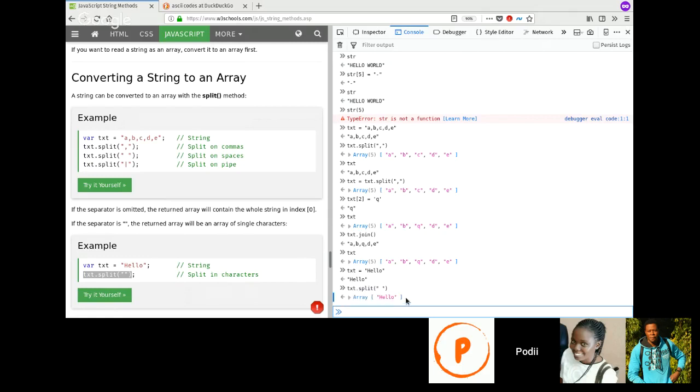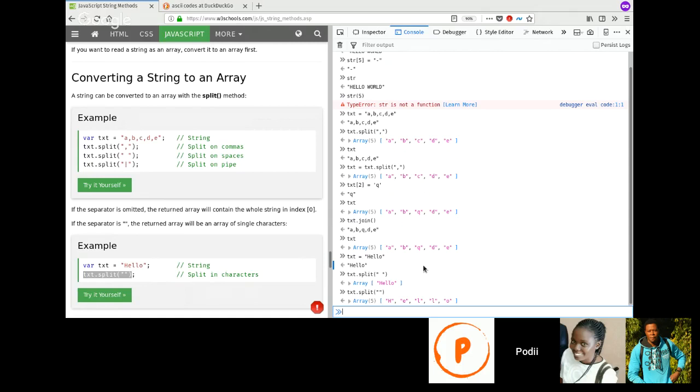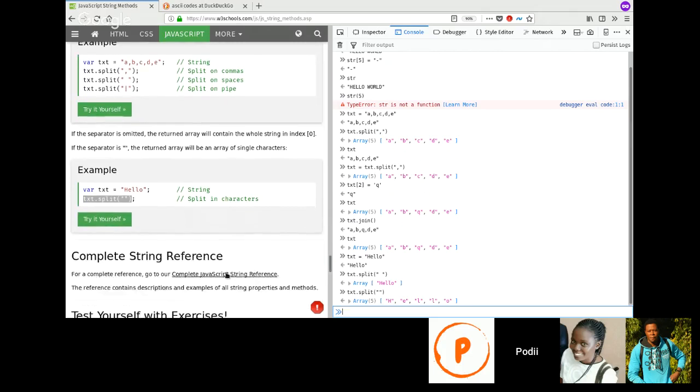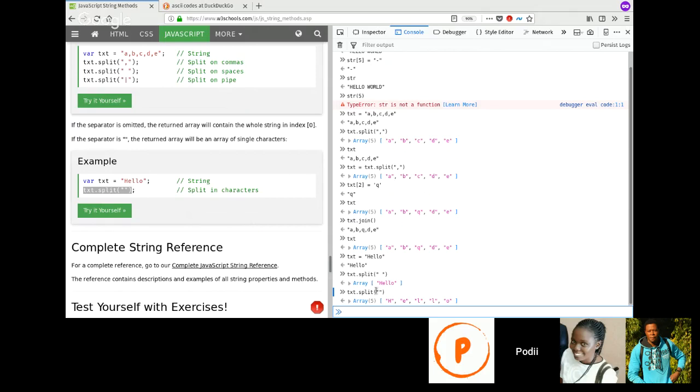That won't work. So how do you call this? Is it an empty string? Oh, okay. We can do.